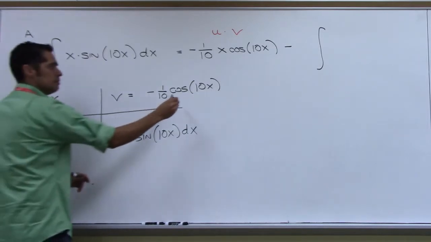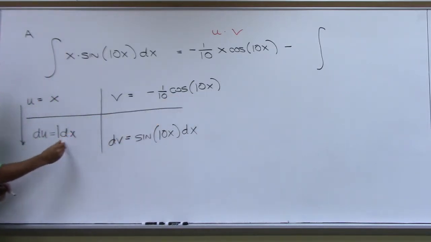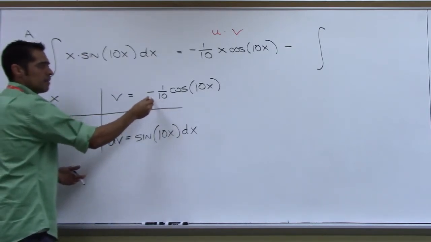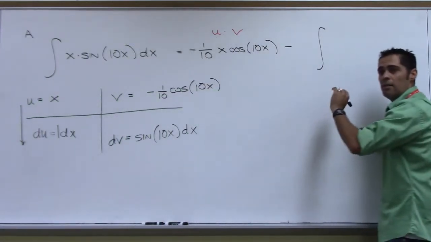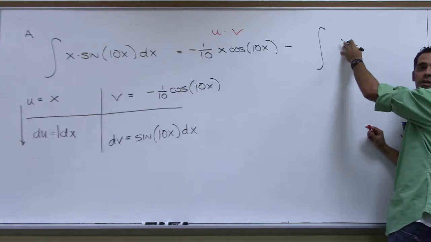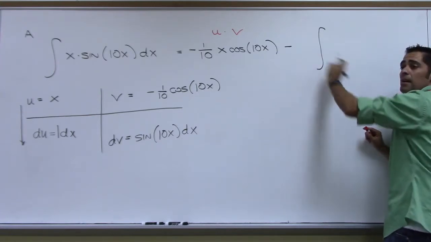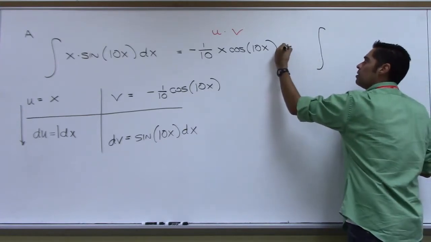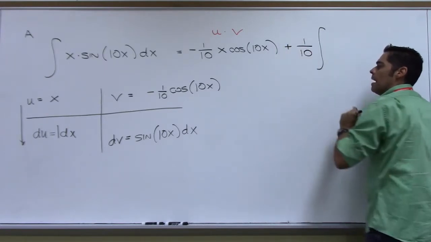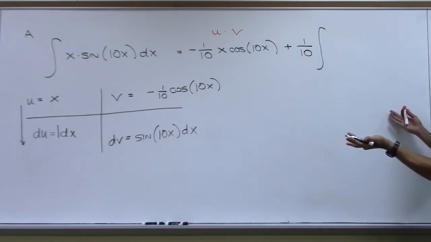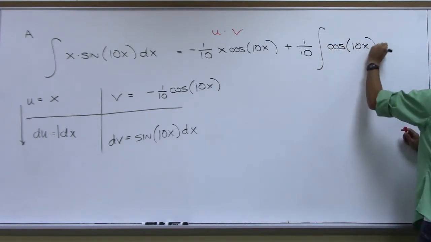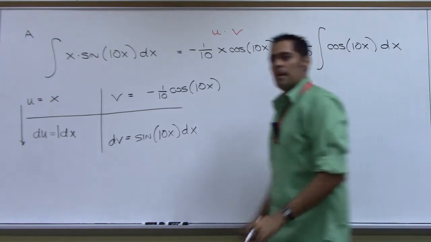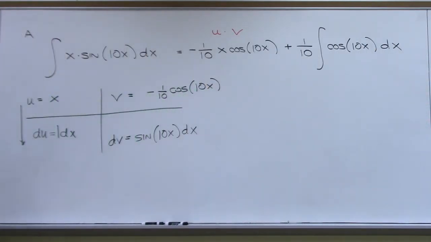So let's see. This right here times what? 1 dx, right? What can I do with the negative 1/10? I can bring it out of the integral, can't I? Now, is it okay with you if I do that right now, or would you like to see negative 1/10 in here first? Bring it out. So what's it going to come out as? It'll change this to a plus. Plus 1/10. And then what else is in there? Cosine 10x dx. That's it, right? Now, isn't that an integral that you can handle?